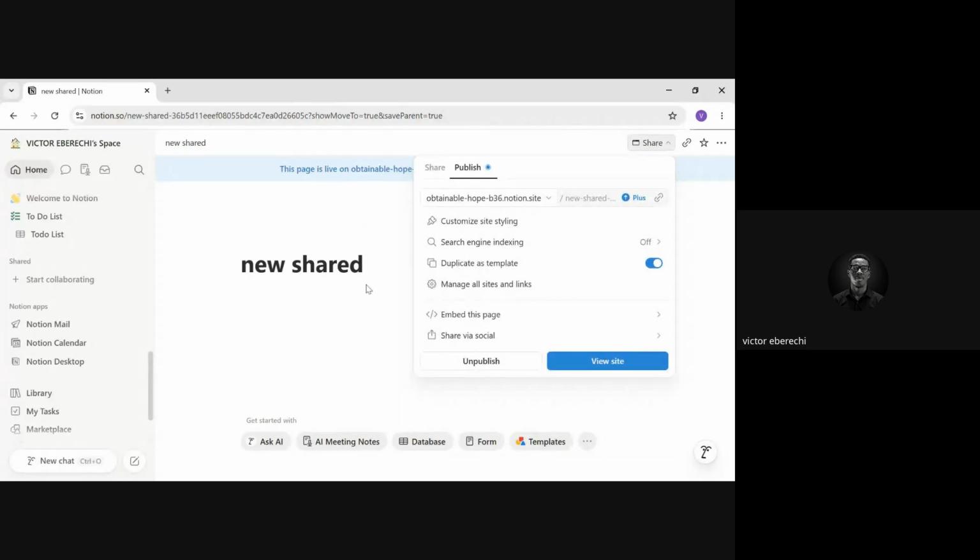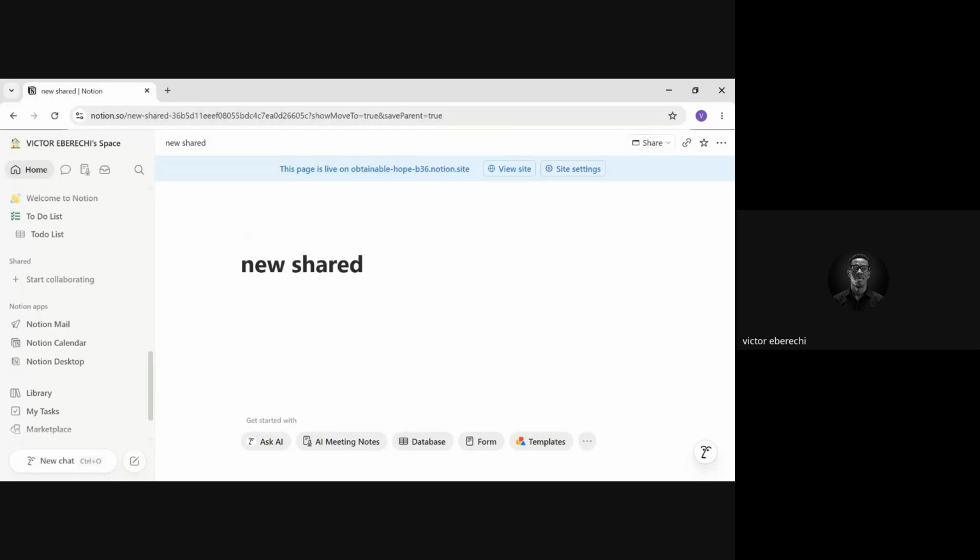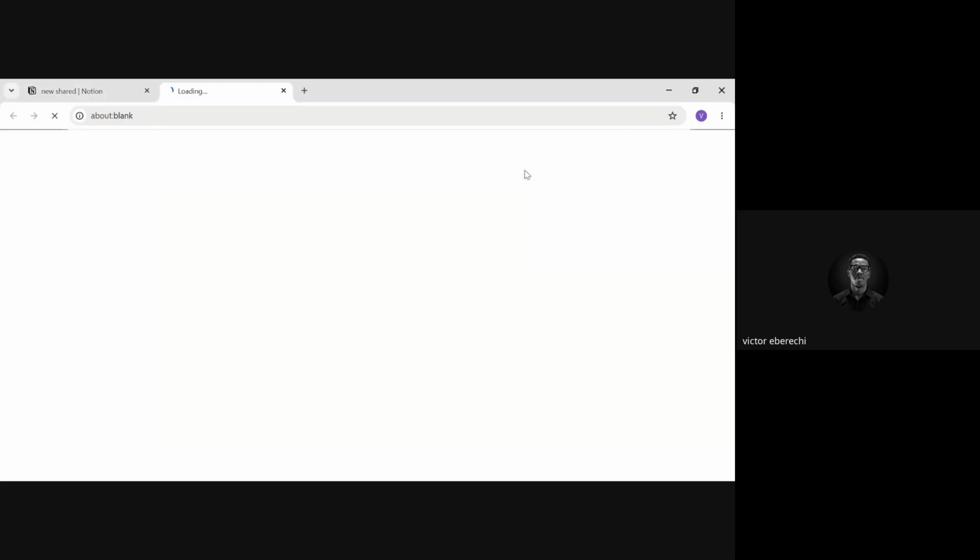Okay. Right. So you can publish it such that other people can see. So if I share the link of this page, anybody that clicks on this link would have access to that particular page, whatever it is that I have there, all of the charts, all of the database, all of the information that the person would have access to.